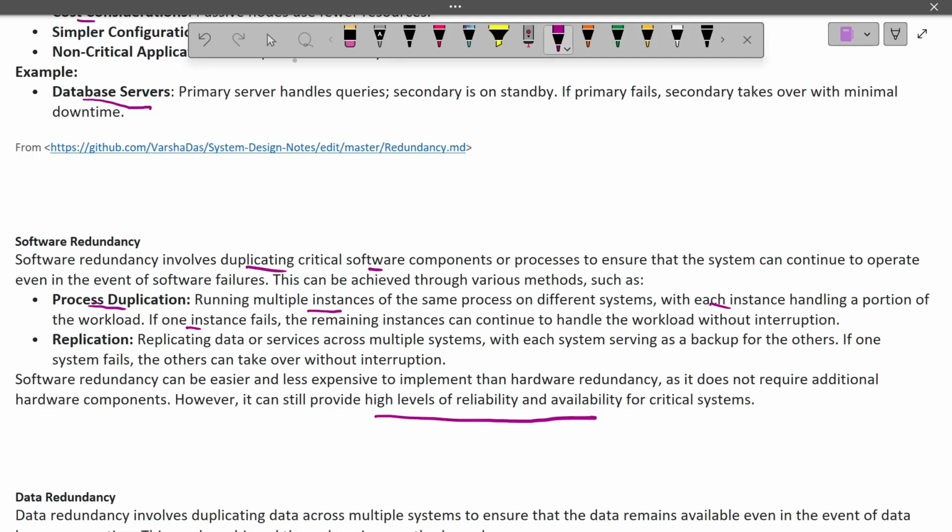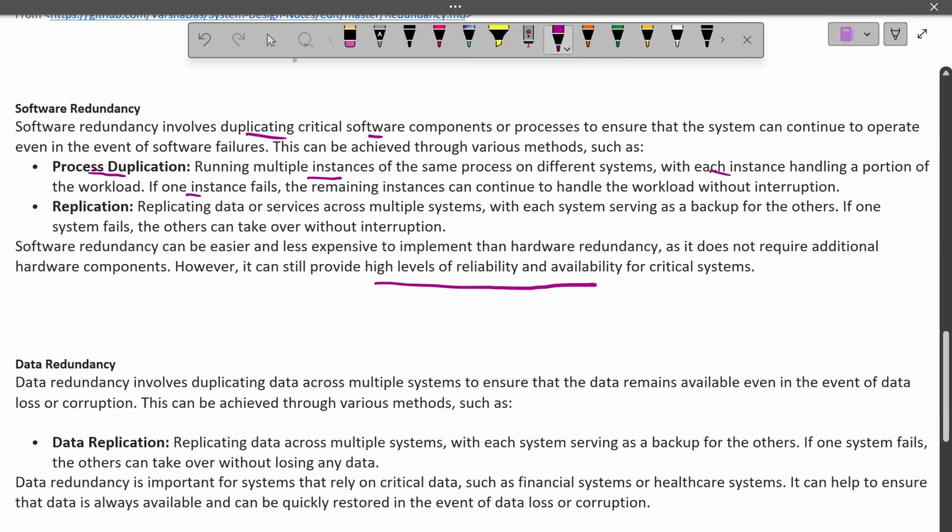So we covered hardware redundancy, we covered software redundancy. Now we are coming to data redundancy. Like I said, the replication technique. Replication cannot only be used on data, but it is majorly done on data. Replication of the data is being done. Why? Because we want the data to be always available.